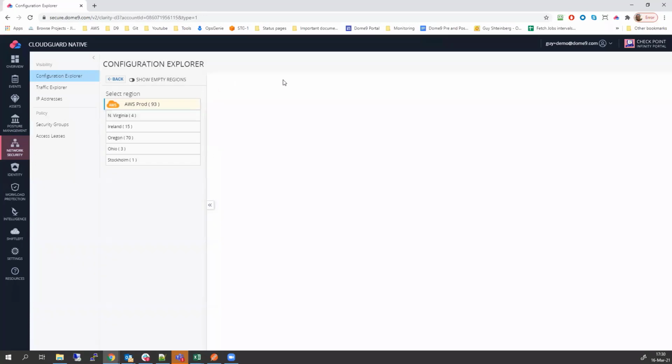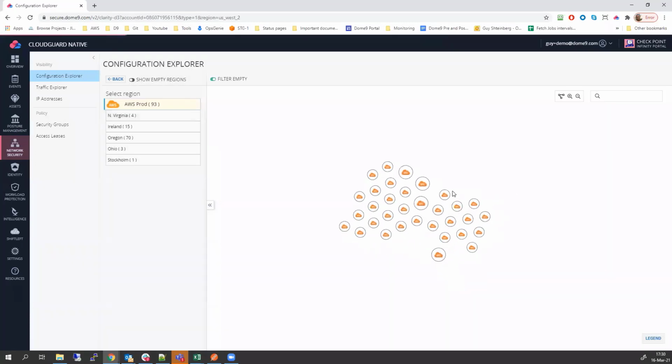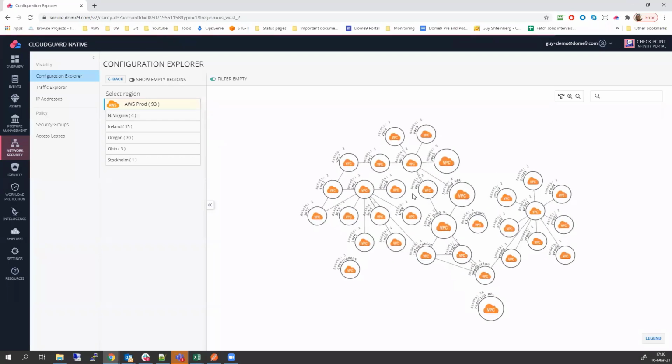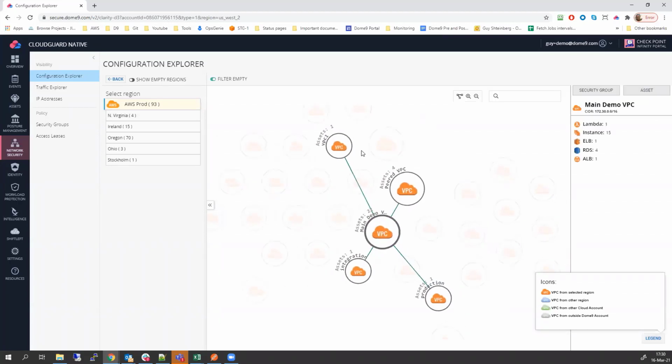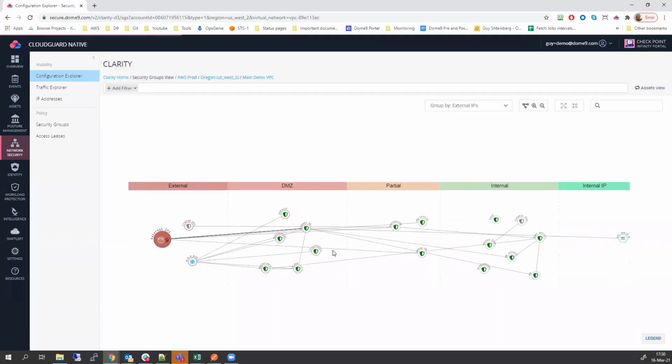So we have the configuration explorer that represents all the VPCs with all the peerings that you have on your selected regions or other regions, so we can show you the entire connections to your environment. You can deep dive into the VPC itself and then see the actual configured connections between the security groups.